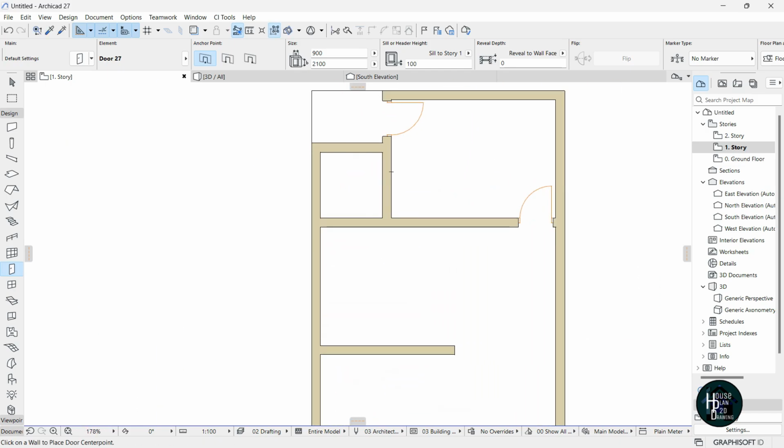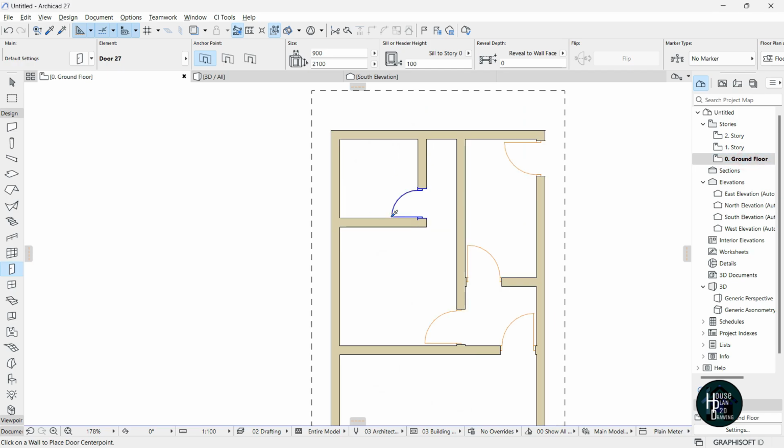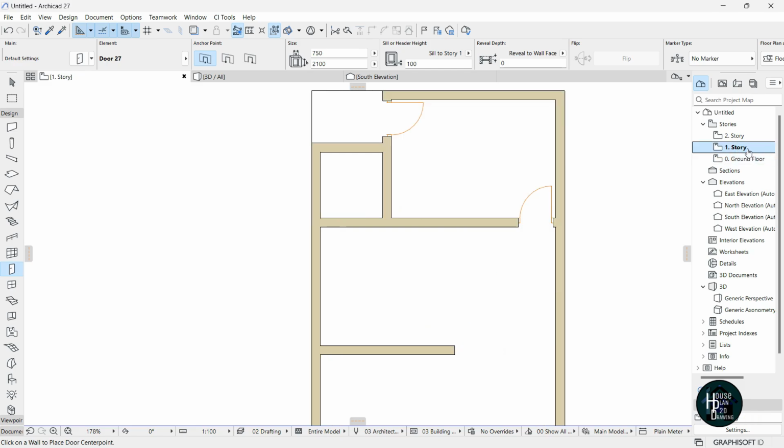Now for this other side, it's going to be a toilet window here, so I'm going to go to the ground floor, hold on Alt on my keyboard and pick this toilet door. Go to the first story and let's click like this.